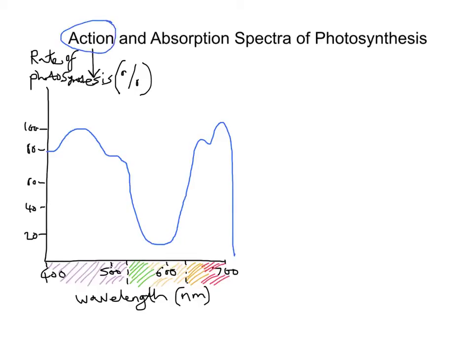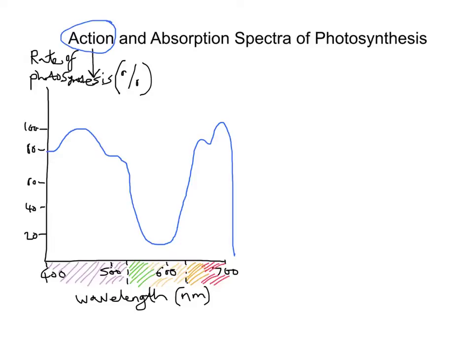This is the action spectra, and it shows that the violet and actually the blue light is used more efficiently by the plants for photosynthesis. Green light less so. Now the shorter the wavelength of the light, if we're looking at the violet end, that means that those photons of light that we need in photosynthesis have greater energy, and the greater the energy, the more chance that those electrons in the chlorophyll pigment will be excited to a higher energy state, a higher energy level. And that's critical in the first steps of photosynthesis.